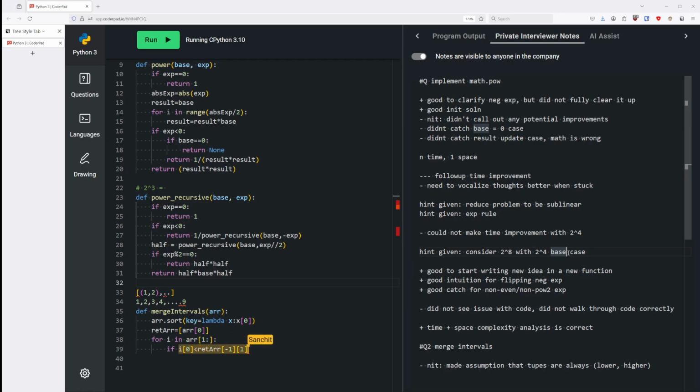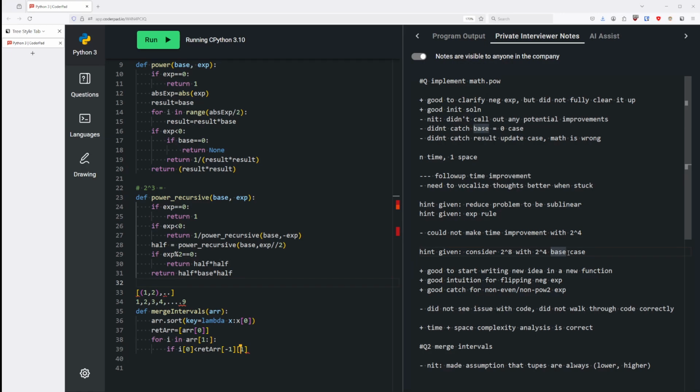Okay, so what I'm doing here is iterating through all the tuples in that array. I have the first tuple in the return array already. I'm looking at the starting point of the current tuple and comparing it to the previous item added to the array, and then looking at the ending of that previous item.